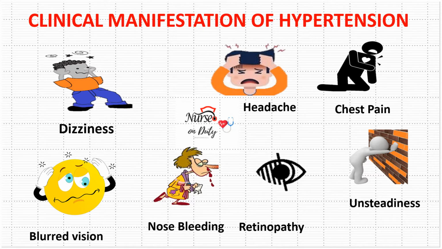So it is an indicator that the arteries or blood vessels in the brain are too small and can cause increased vasoconstriction and pressure, resulting in this manifestation. Blurred vision and retinopathy is also called hypertensive retinopathy. The tiny blood vessels in the back of our eyes can even bleed because of the pressure, and this can lead to blurry vision. So chest pain is an indication that there is vasoconstriction, obstructions, or insufficient oxygen supply to the myocardium.